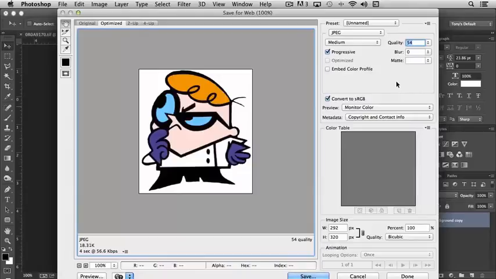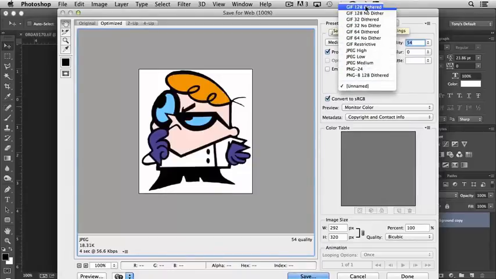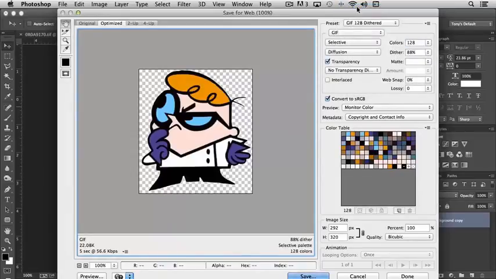Another option that we have here is to save our file in the GIF file format, and this can come in handy if you're creating animated GIFs where each layer is another frame in the animation. And so in that case you would select one of these, like say GIF 128 dithered, and you'll notice that it does maintain transparency. We do have that option here, and you have control over how many colors are rendered, and you can see the color table listed here. Okay, so you know exactly what is going to be saved from a document and information perspective if you're saving it in this file format.